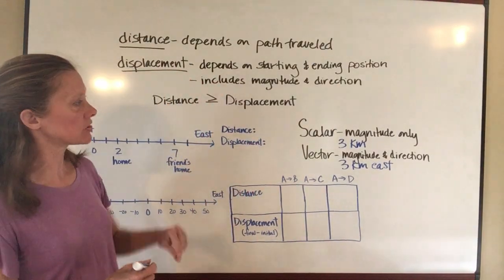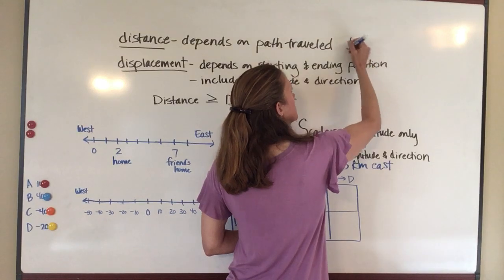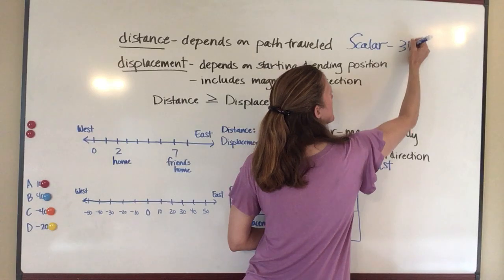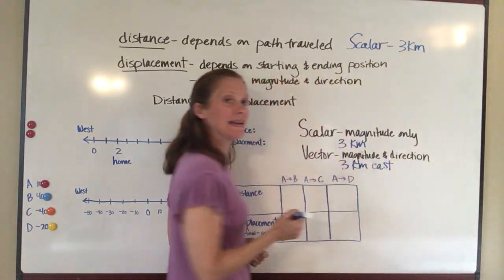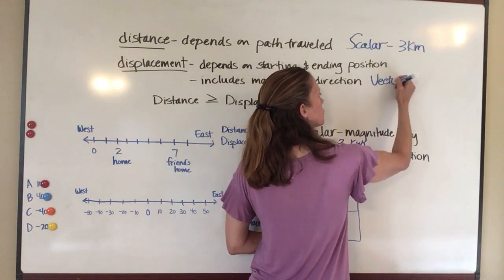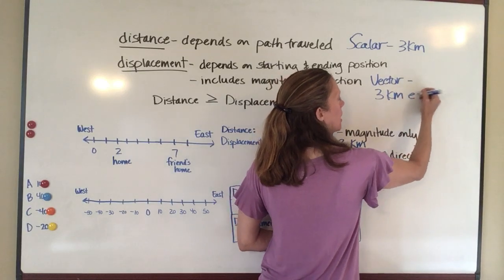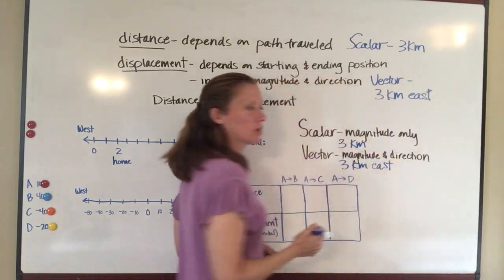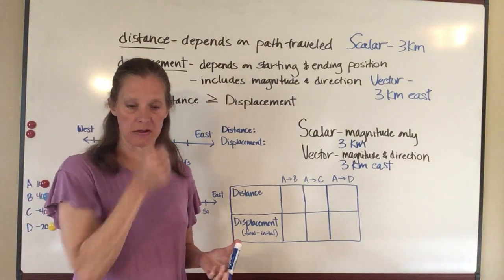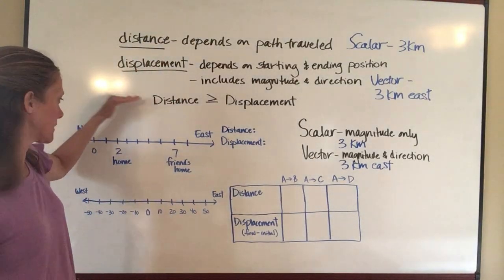So in terms of our discussion for today, distance is a scalar quantity. And so what I had here, this 3 kilometers, would be a distance, but displacement would be a vector quantity, and it's going to include not only a magnitude, but also a direction. And so let me see if I can explain to you exactly what that is going to mean here.